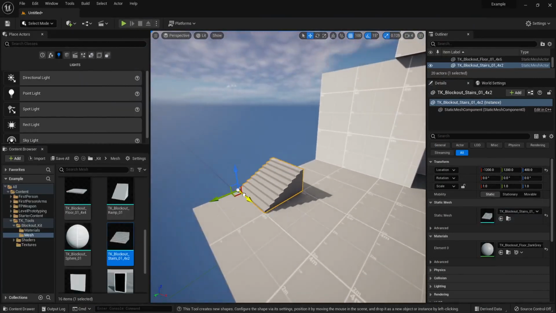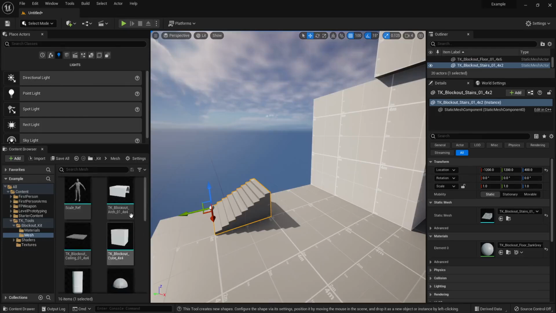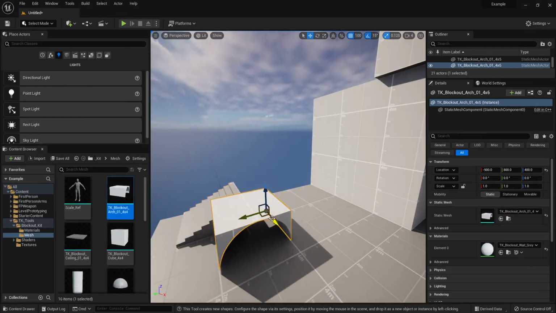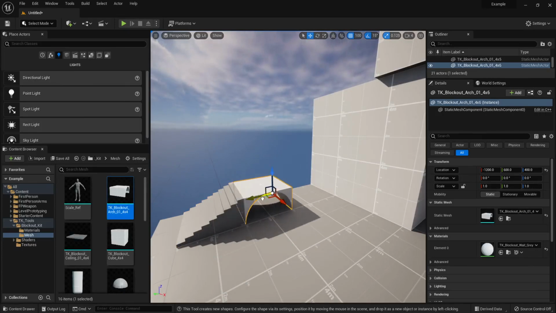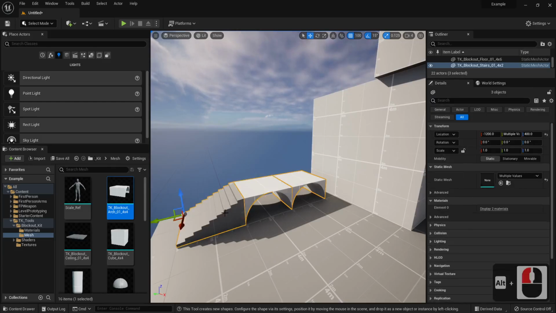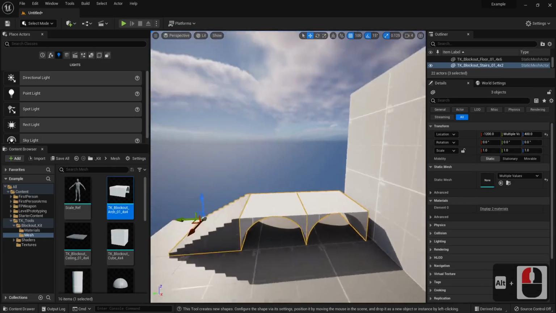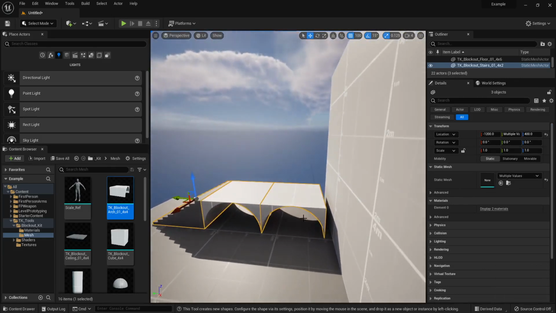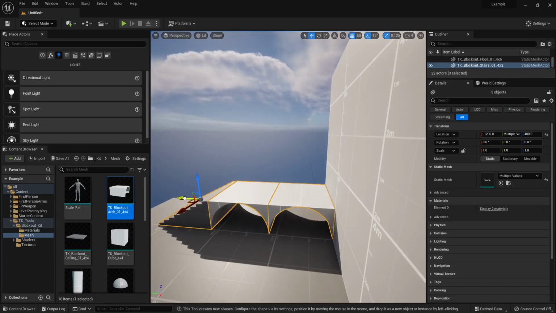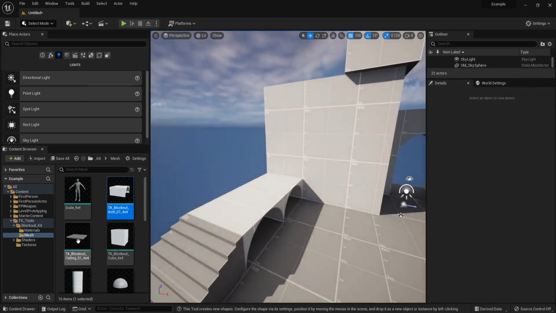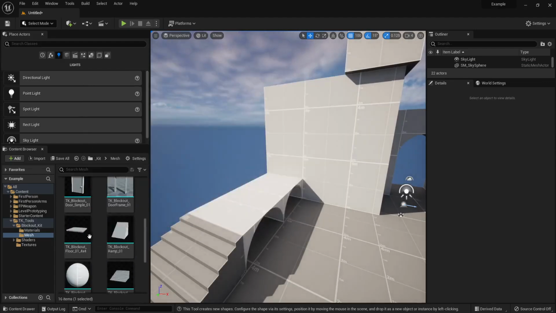Like try to have some platforms. Just get a really good feel for it. Like play around with these tools and create different shapes. You see, like here we have to reduce the grid, so we hit the bracket key and then bam, fits perfectly. And then we can put a floor on top.